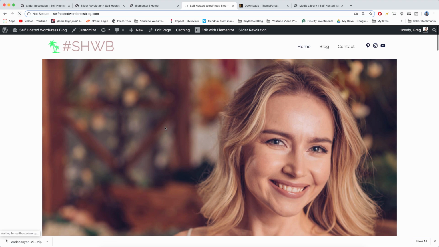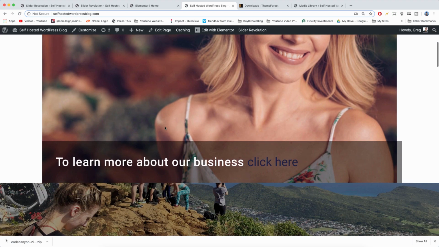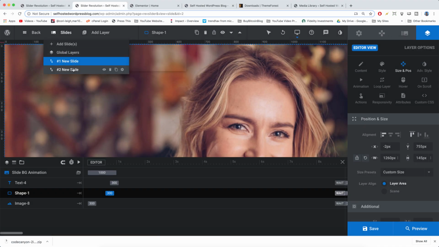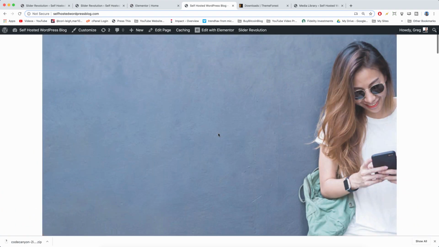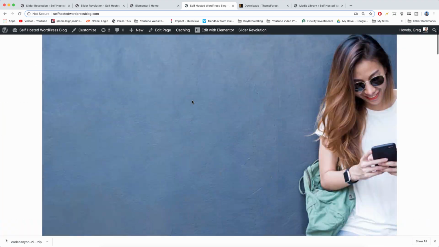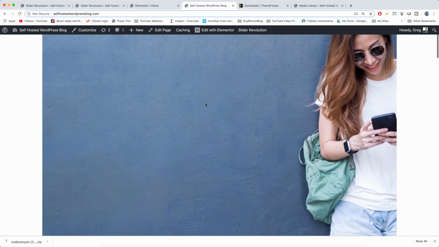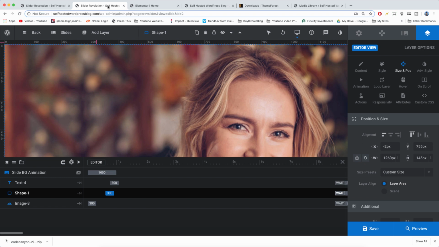Alright guys, as you can see there, I just rearranged the order of the slides. If you want to look at one slide first, you just have to pull one of them above the other one in this drop down. Pretty cool feature there. Alright, so I'm still not sure why we can't make our slide full width. If you have any ideas why, if you're working Elementor, let me know.